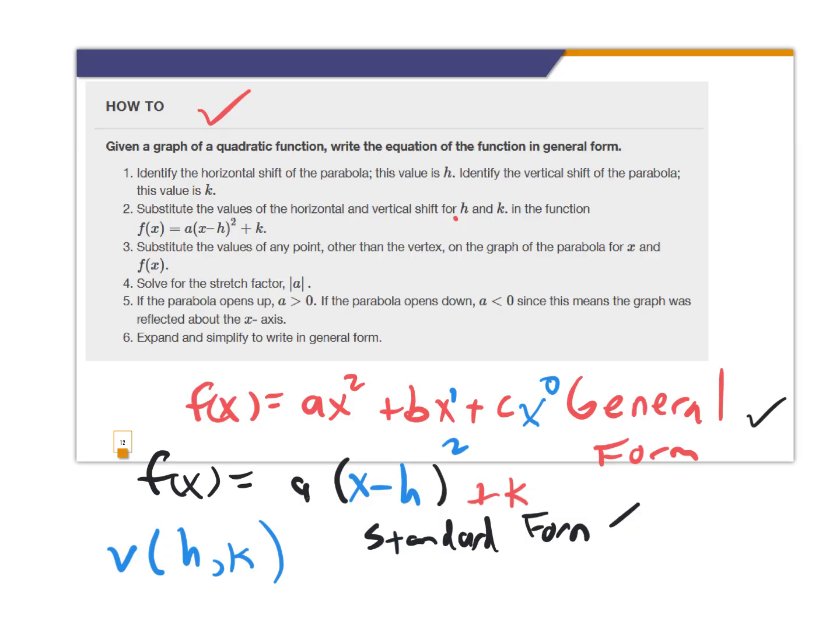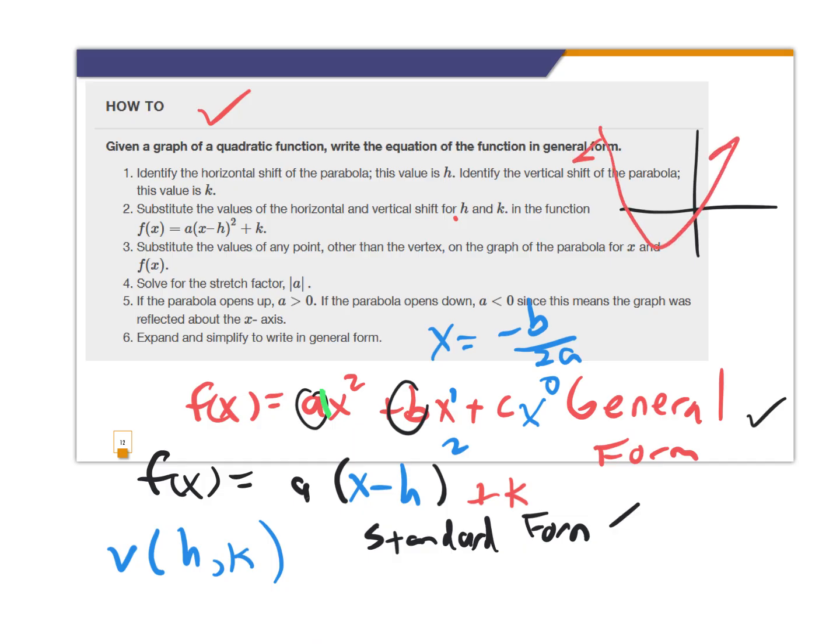Whereas when I have my general form, that's a lot more complicated, because if you recall the end of the last part 1 lesson, the x value of the vertex was the opposite of b divided by 2 times a. So you can see why that is what we would use, because here's my a and here's my b clearly defined. So if I had a parabola somewhere here, I know that this imaginary line going through the vertex, I'm looking for this x number.